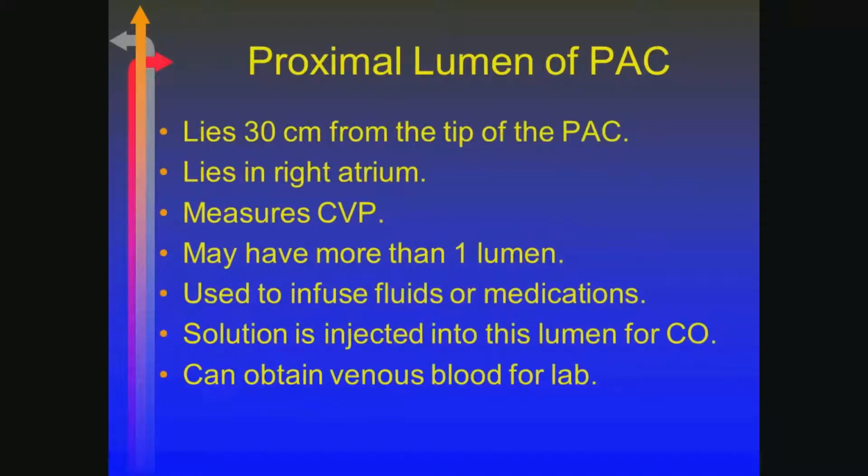Proximal port. Again, we said it lies in the right atrium and therefore measures CVP. This is where, when we're doing a thermodilution cardiac output, we inject the fluid that we're using as a measurement technique into the right atrium through the proximal port.